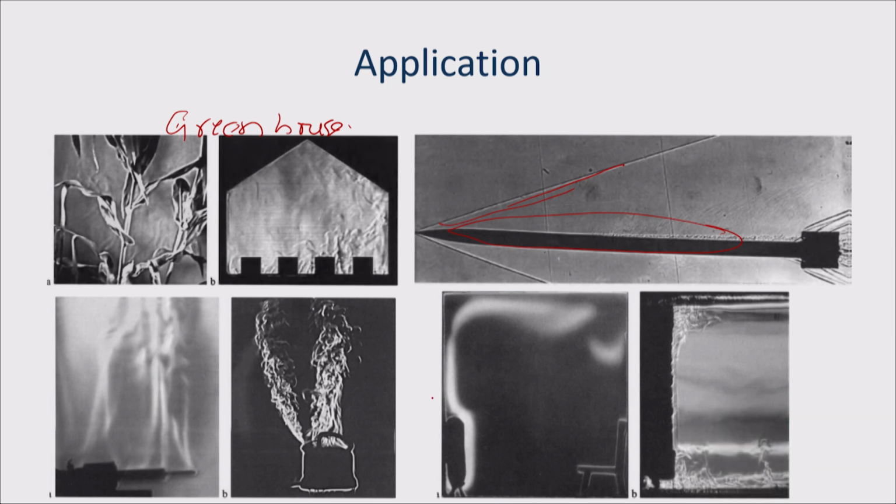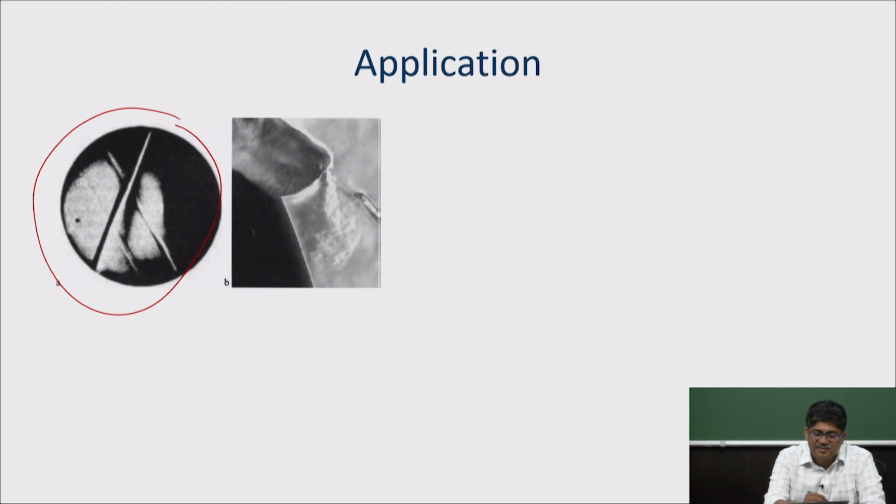Or even in HVAC systems, which we call heating, ventilation and air conditioning systems. There is a heater sitting here. How does the flow go? Let's say you want to design a good heating system, so you need to have all the hot air going all around. Those things also, this is in a solar heater. Or even in biomedical applications, this kind of Schlieren can be used.